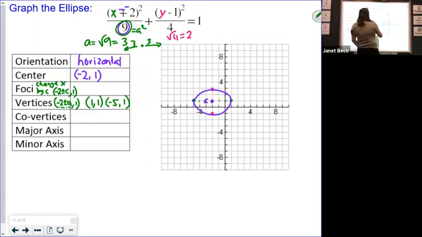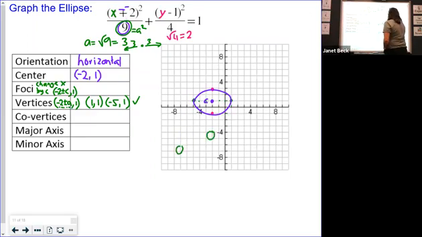That, and I can check those points now. I've got one at 1, 1, and another one at -5, 1. You can check that from your graph. It's always good to do things 2 different ways and to check. To get to my co-vertices, I'm going to go the opposite of horizontal, so I'm going to change the y.